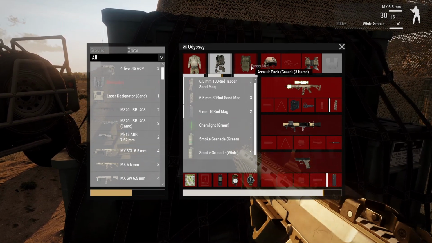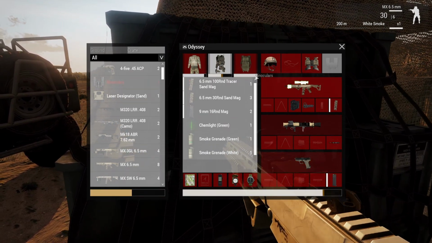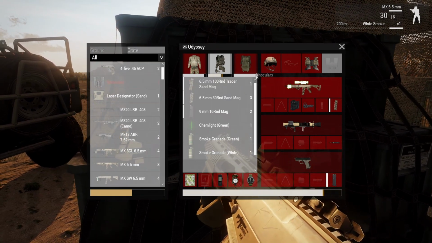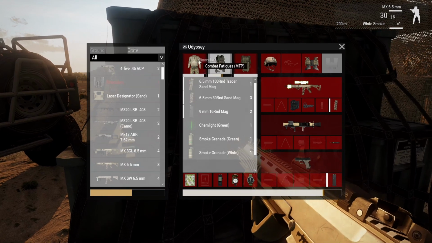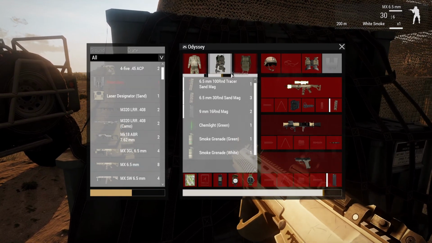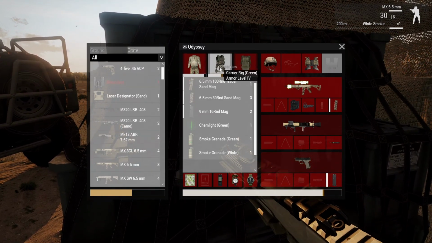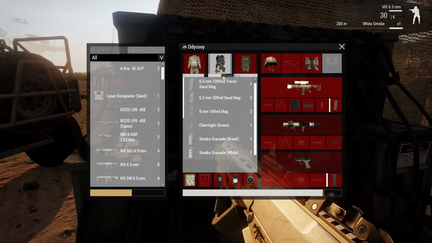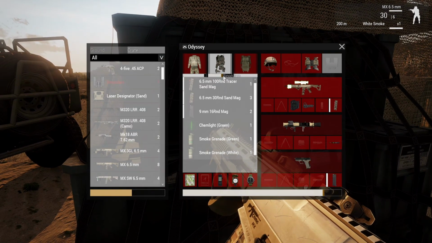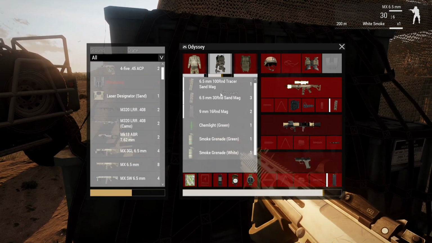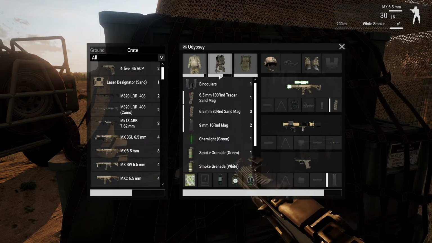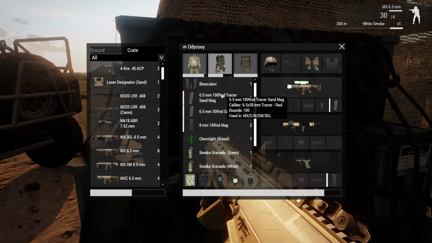For example, your assault pack is totally full. You cannot put anything else. Fatigues have a little bit of space left, but clearly not enough to fit binoculars, while the carrier rig has enough space, and you can see the orange bar at the end shows how much capacity would be taken up by the binoculars. So if we drop them there, all of a sudden it has increased to accommodate that.